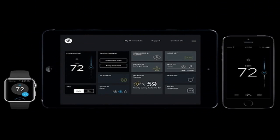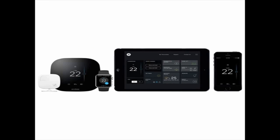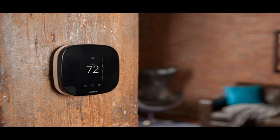Eka B Inc. introduced the world's first smart Wi-Fi thermostat to help millions of consumers live better and save more. With the introduction of Eka B3, the company has been praised for its pioneering room sensor technology to deliver comfort in the rooms that matter most, enabling it to become a top-selling smart thermostat on the market today.